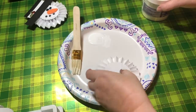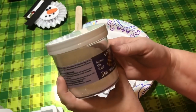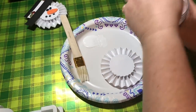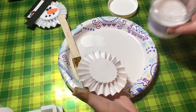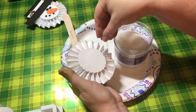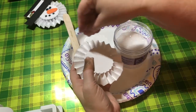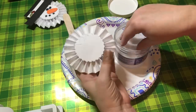So now, this is what I'm using. I got this at Michael's a long time ago. It's called Diamond Dust. You can use plain white glitter if you want, whatever you prefer. I'm just going to use this one because this is what I had on hand. I'm going to put this over my piece, and you can roll it, but I'm just going to sprinkle mine on, because I'm not just putting mine along the edges.